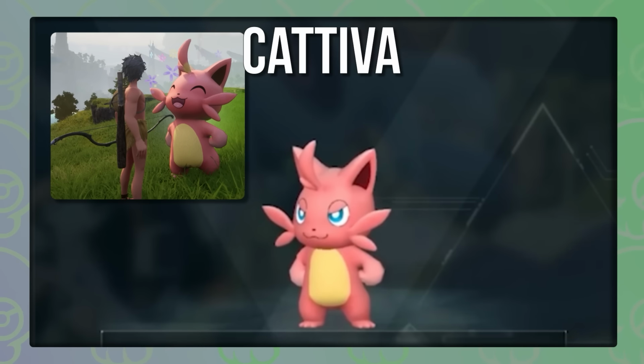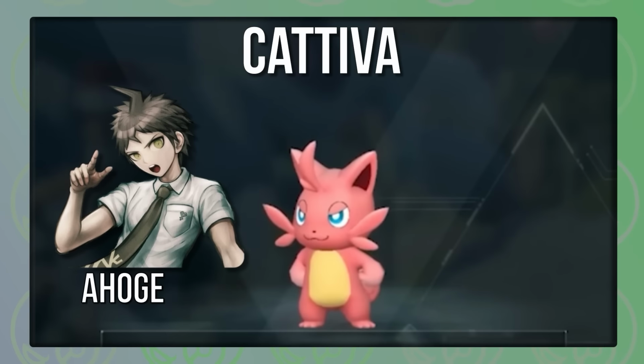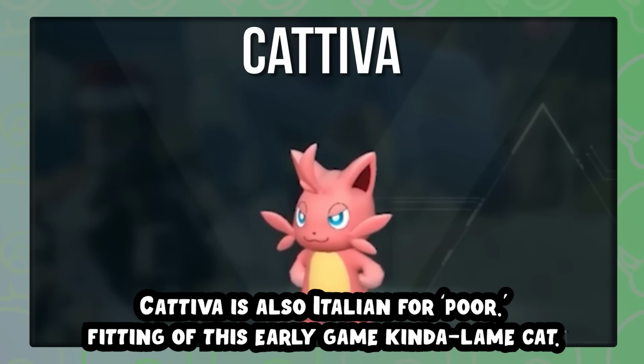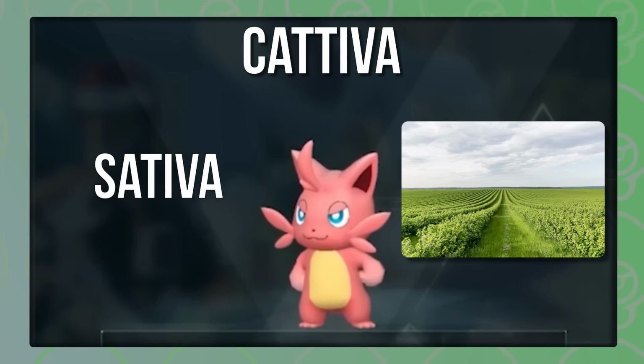Cattiva are mostly skittish and playful, but are often trying to pull pranks. They're like a little boy. Hence the ahoge hair on its head, anime shorthand for this type of character trait. The name ending the way it does could pull from sativa, which is Latin sciencey terms meaning cultivated, often in the context of it working better now than it did when it was in the wild.